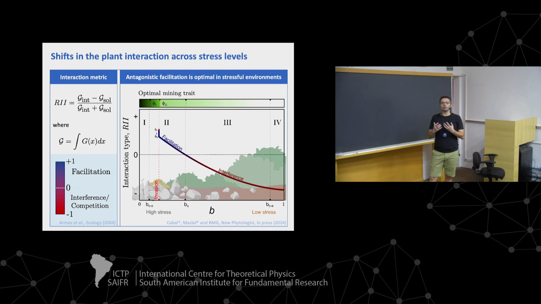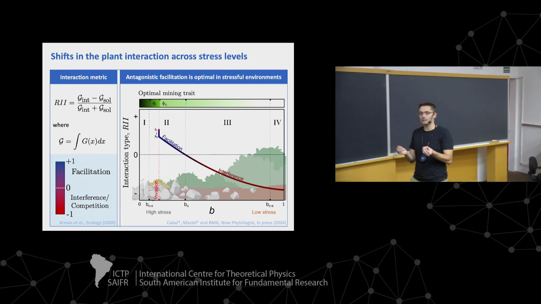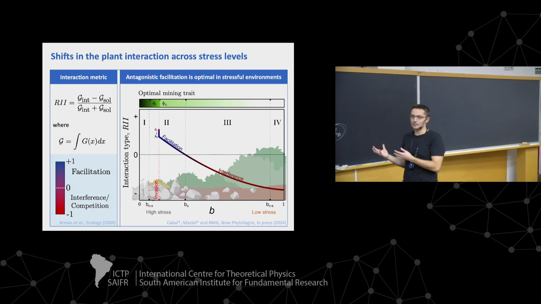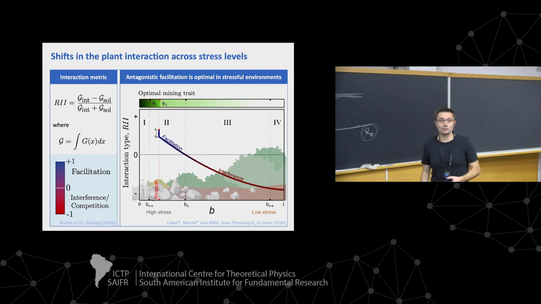So when I produce n units of resource, even though you are taking 2 from me, it's still fine for me to produce because, okay, fine, I don't take it all, but I still take more than if I were not doing that. And that stabilizes these mining traits in this specific system and, more generally, these antagonistic interactions in plant communities.